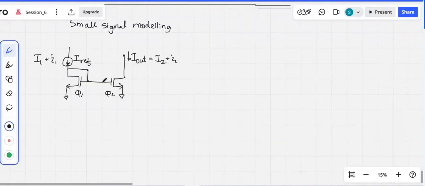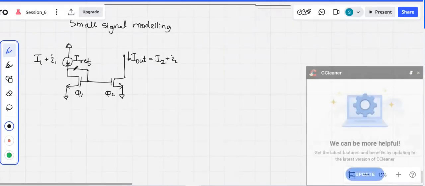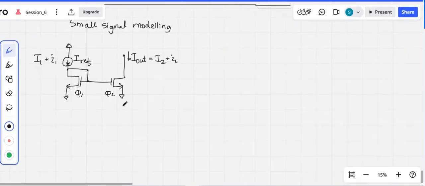Current mirror, like I told, is that particular circuit which is going to mimic or mirror the reference current, which you can see on the left side, and get it across to the right side, which is Q2. Because the VGS is connected together, and since Q1 is always in diode connected format, Q1 will be biased in the saturation region. Q1 is diode connected.